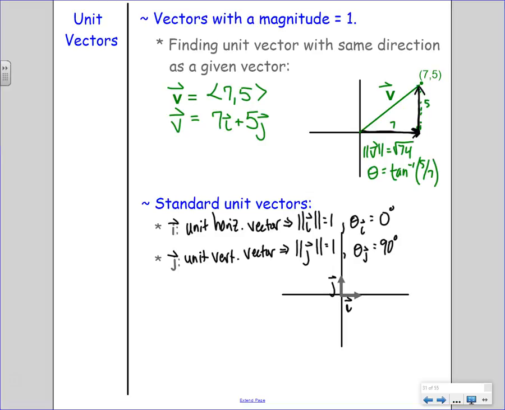And so what it's really doing is saying, hey, if you did the sum of these two vectors, 7i and 5j, you would have the resultant of v. So it's breaking literally a single vector down into its components, into its horizontal vector and vertical vector. But at the end of the day, it's kind of just like a new notation.